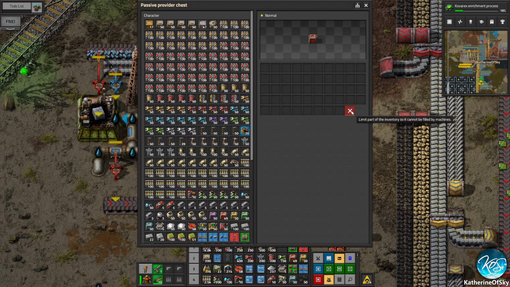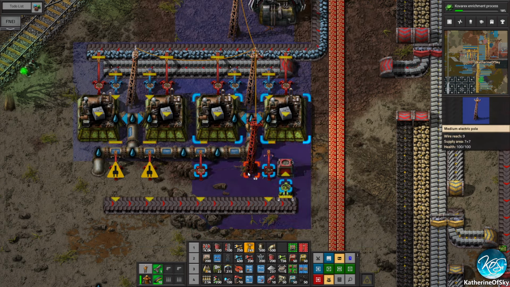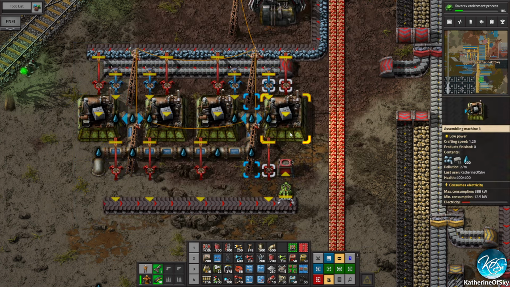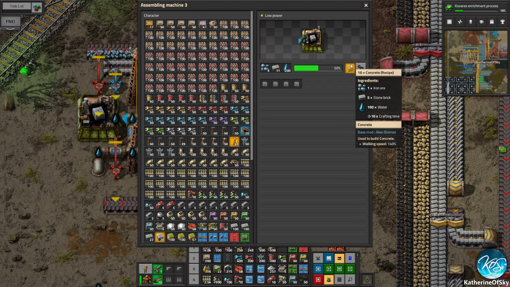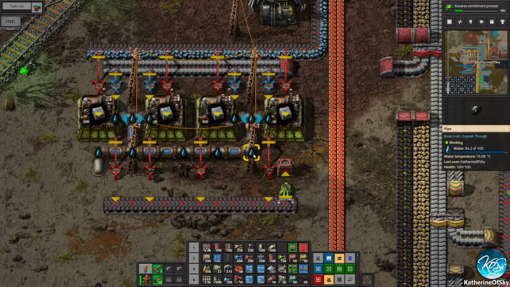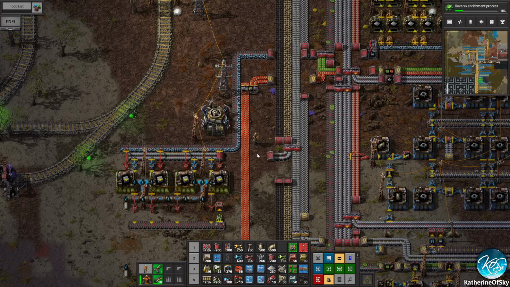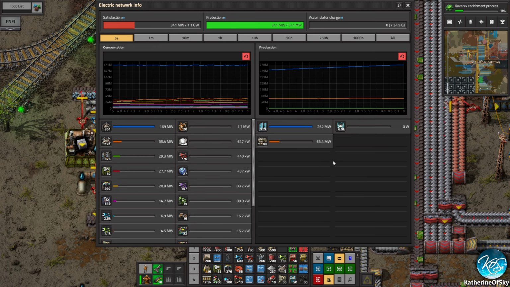All right, let's go ahead and make like one row of concrete. That's more than enough, even though they're made 10 at a time. Actually, I don't know how slow it is. We have really slow power right now, so it's hard to tell. 10 seconds. I think that's more than enough time for these guys to offload that many, especially since we do have some kind of stack inserter bonus right now.